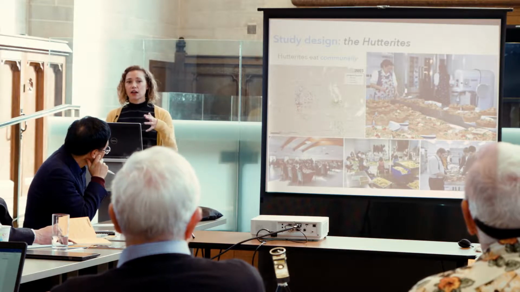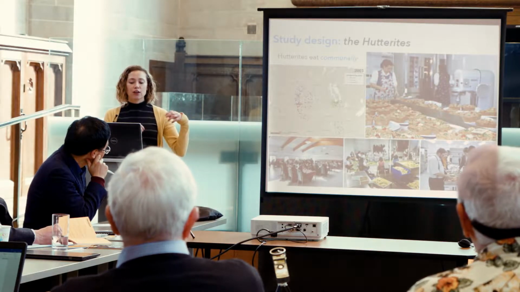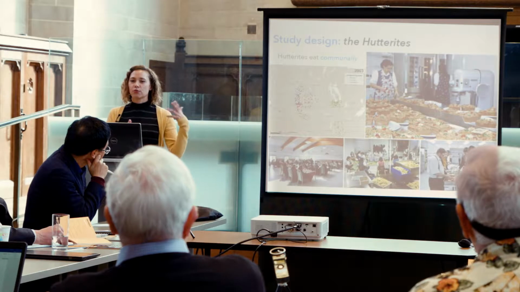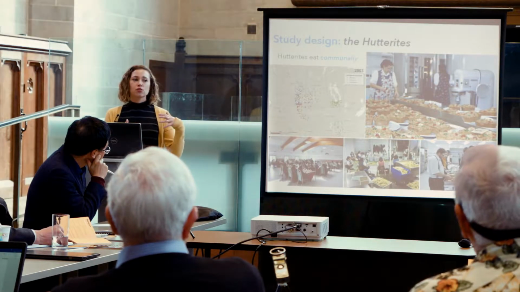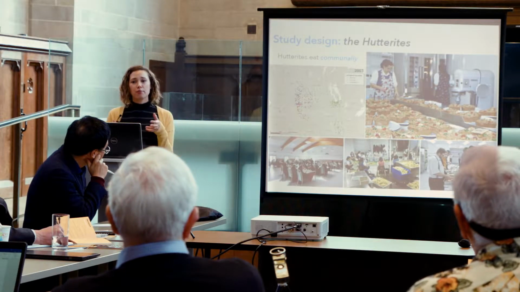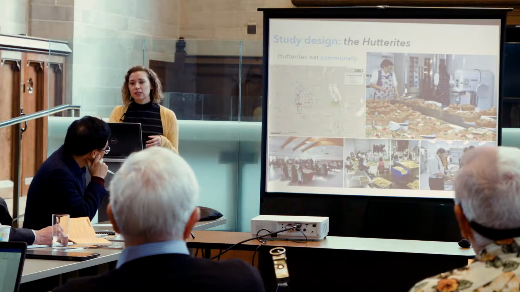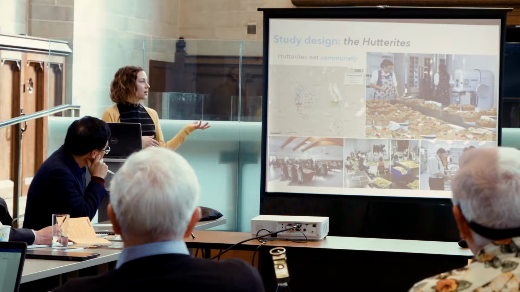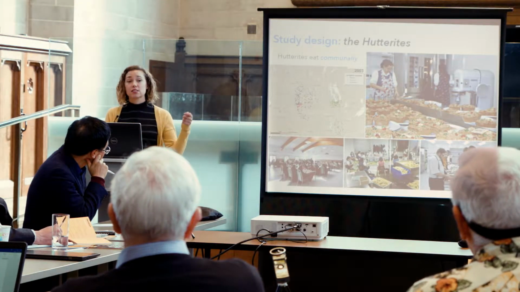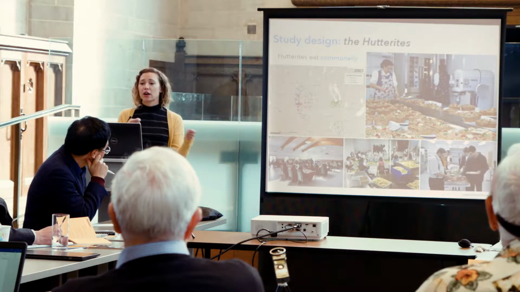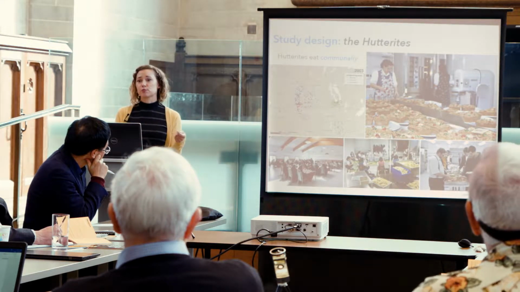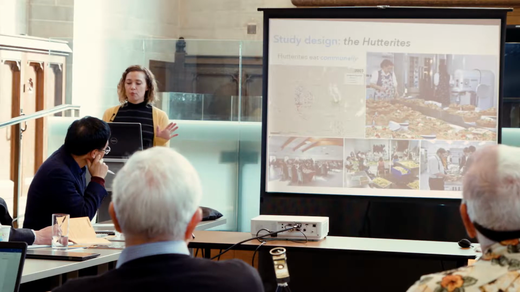So because they're an isolated population, they actually grow a lot of their own produce. They don't really use grocery stores for that kind of thing. So they have a lot more produce in summer compared to winter. So Katie mentioned this morning, one of the studies we did with this population was looking at seasonality of the microbiome, and we do actually see differences between winter and summer in this population. But for this study, we're going to kind of ignore the seasonal differences.